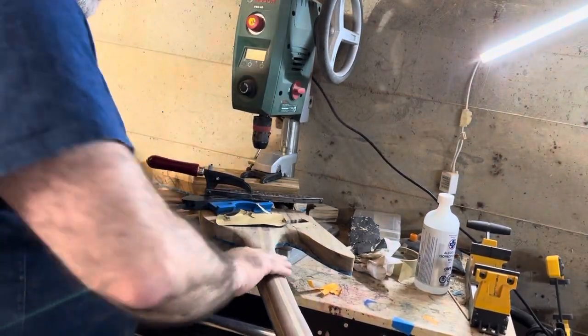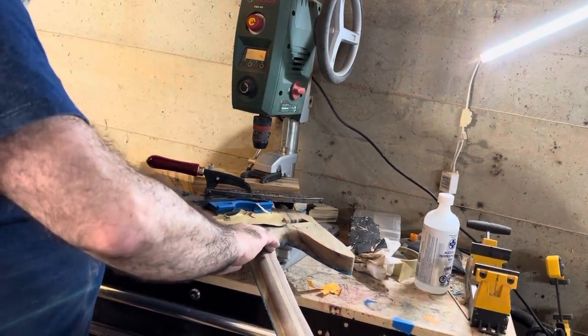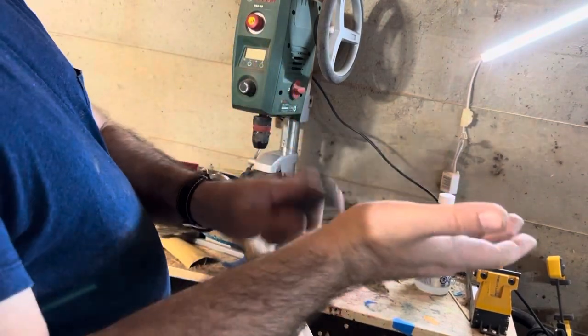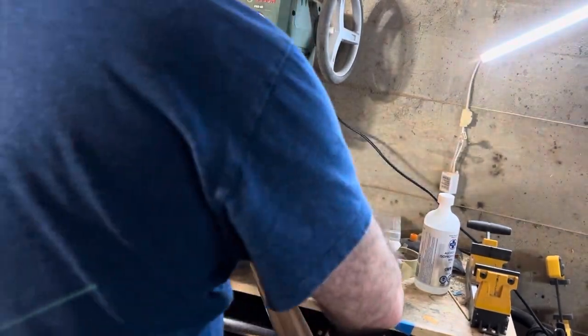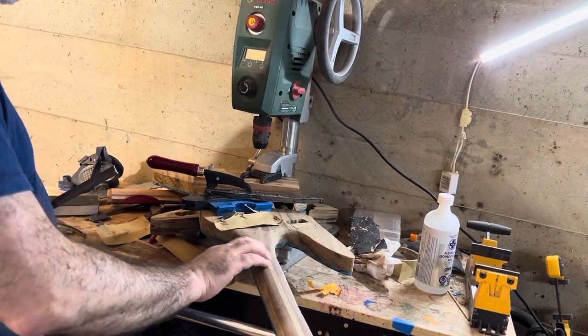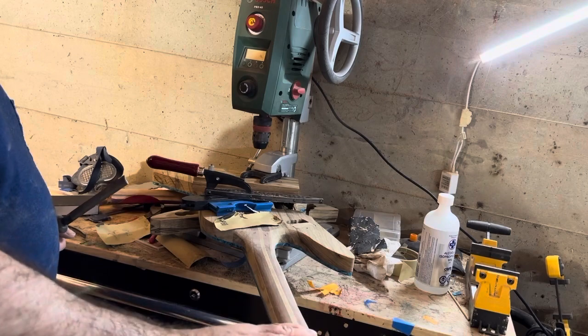But okay, so I feel that there is a slight hump here. And this is a Japanese milled file that I got from Lee Valley. They're amazing. They're so precise that you just do that, and there, that hump's gone. And then we'll just sand that out. So where else do we feel a hump? Here, a slight hump here.